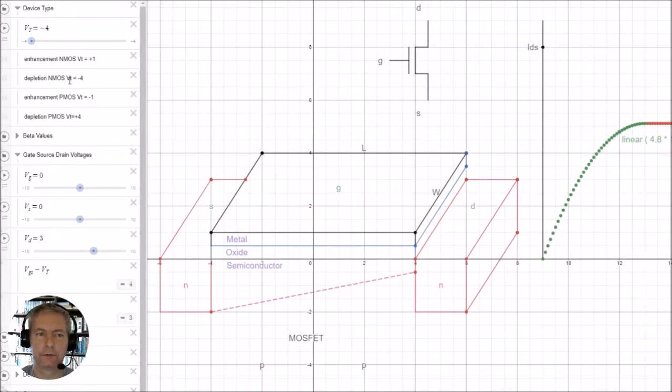Now this device is called a depletion device because in the area below the oxide layer, that is the channel here, it's depleted of the charge carriers. The charge carriers in this case are in the P-type material, which are holes. So in the previous device it was an enhancement device, meaning that in effect you could call this area P+, that is, it's highly P-type, meaning that there are a lot of holes in this region. But now we're working with a depletion device. We're actually depleted of those holes. So that's why it's called a depletion device.